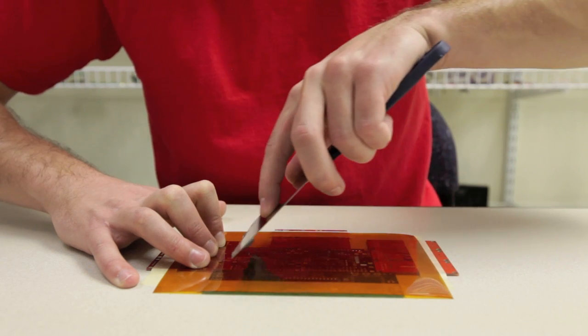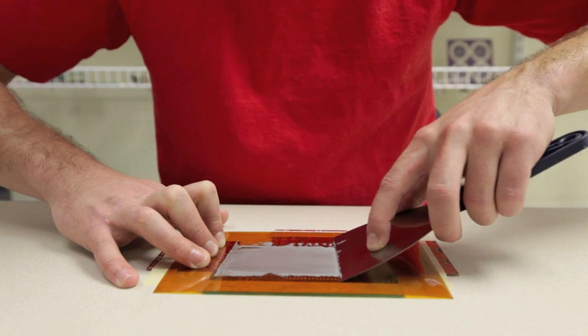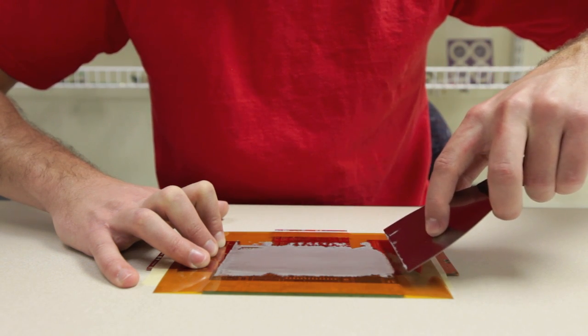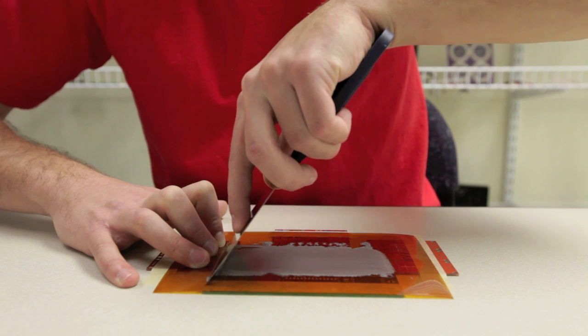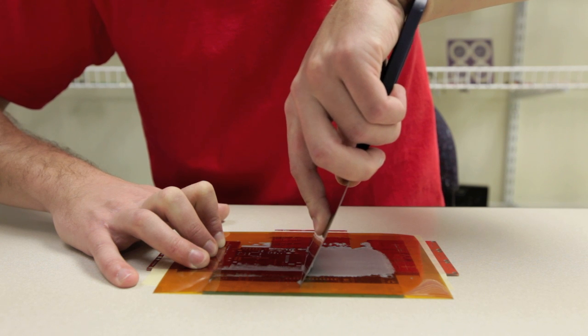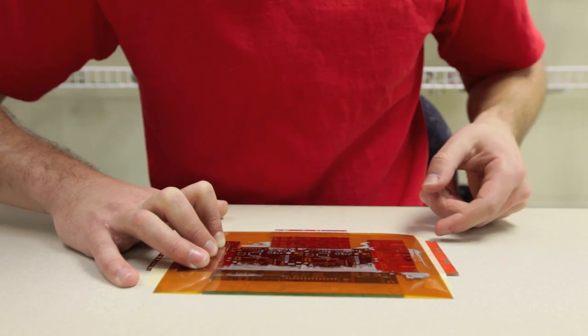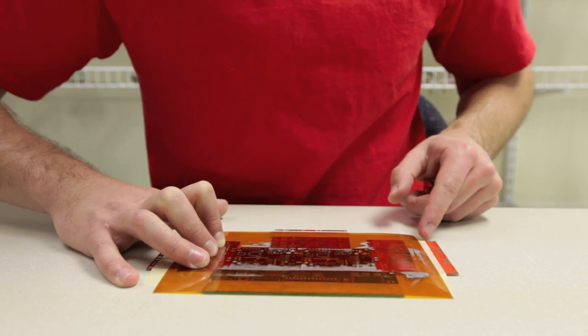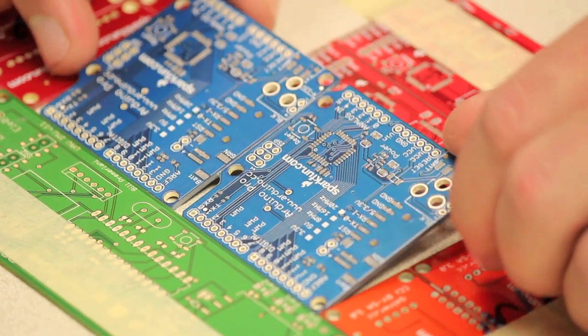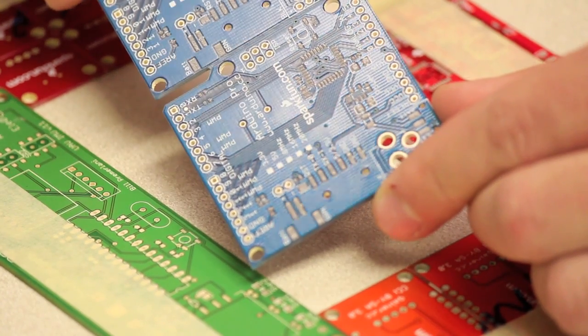So when you're applying the paste, the first stroke, you want to apply a nice even coat of paste to make sure that you're covering the entire PCB. And that should be at about a 45 degree angle. And then your second stroke, you're going to scrape off all the excess paste. And you want this one to be a bit steeper, upwards of a 90 degree angle. And scrape off the paste like that. Now you want to set down the putty knife. And while maintaining pressure with your hand, you want to gently lift up the stencil so you don't smear any of the pads. Now you want to gently remove the PCB from the frame and inspect it and make sure you have an even coverage of paste across the entire thing.